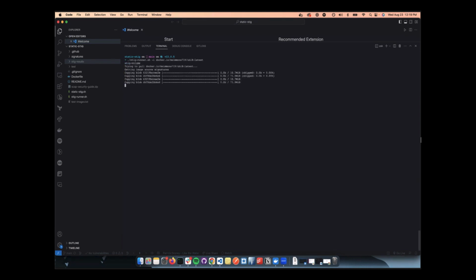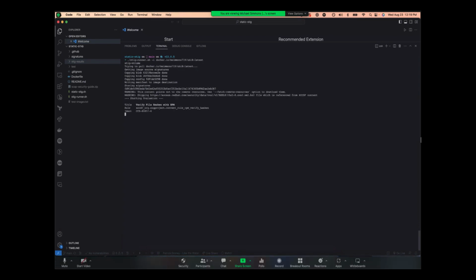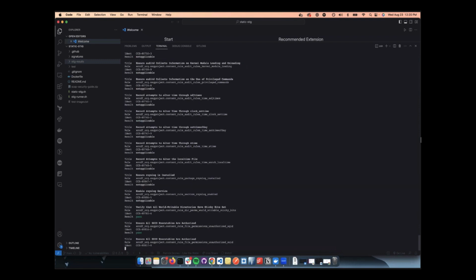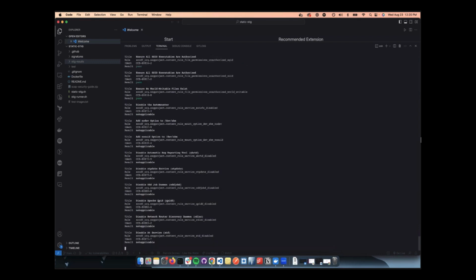It's going to pull down that image. And then from there, it'll determine the base image, like Connor said, and then it'll pick the appropriate STIG profile to run. So we'll just give it a second here. And we should see some of the checks start firing. There we go. So the evaluation started. We're going to start seeing our checks here, just in a human readable format. And something to note is these are all going to get dumped out locally. So we'll take a look at those in just a second.